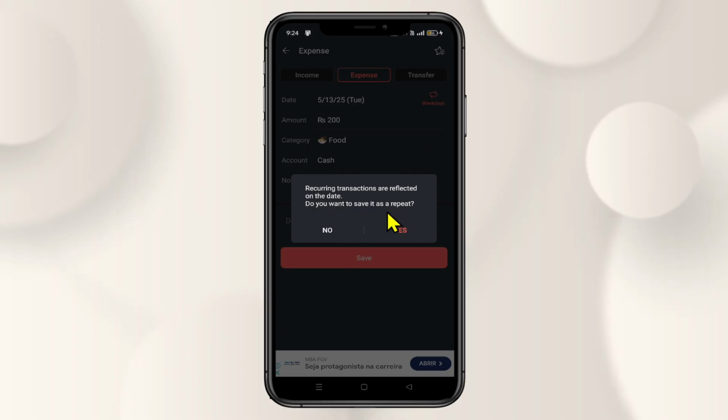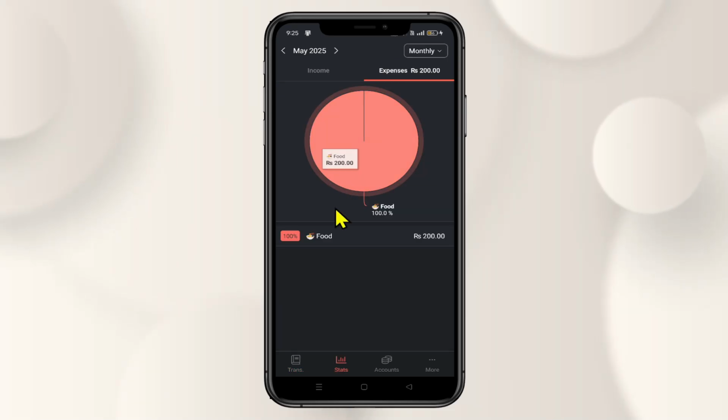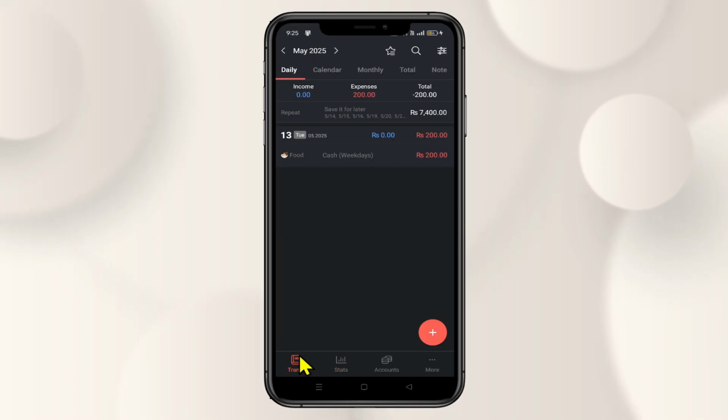After confirming if you have set it as repeat by choosing the yes button, this will now be added to your expenses within your transactions page right away. And now your expense has been added, and if you have already added your income before, it will be deducted from your expense and from your frequency settings right away. You can then check them within your stats and get a rough graphic representation of your income and expenditure both. And there you have it. That is how easy it is to add your expenses to your Money Manager budgeting tool.